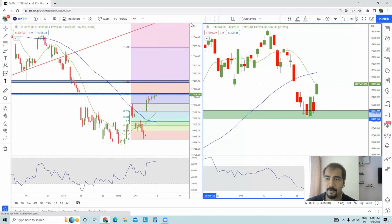So if you check properly, I would like to highlight something over here. Price was coming down slowly and steadily over here. There were multiple positive divergences which resulted in a spike on the upside because we were at a support, right? And after that, suddenly we started coming down. There was a gap down over here. And after this gap down, suddenly there was a surprise gap up. And in this entire up move, if you check properly, there is only one big green candle, which is the first one. After that, all are small real bodies.